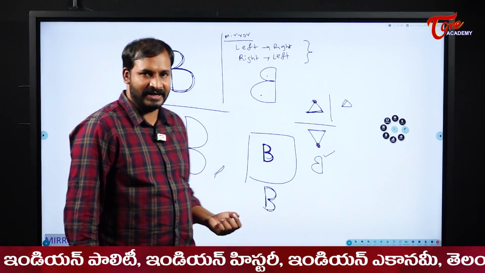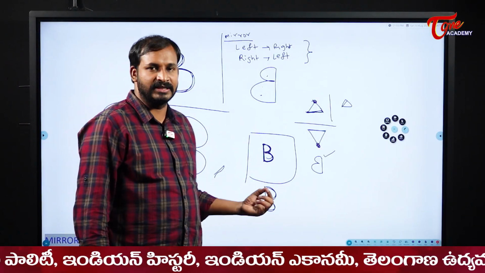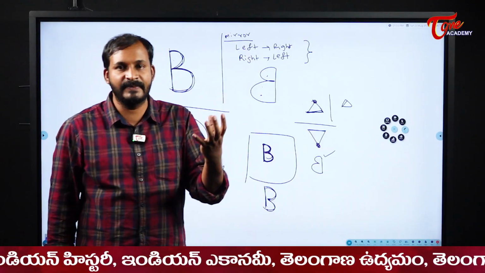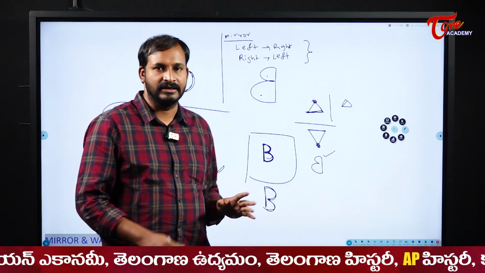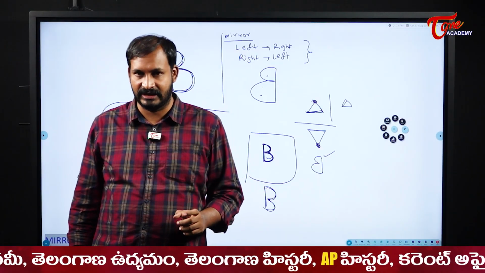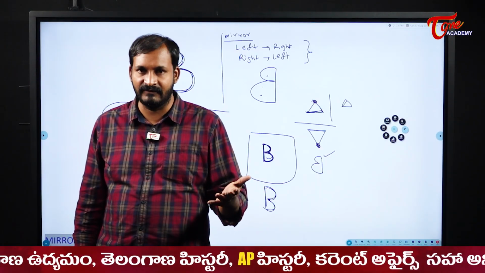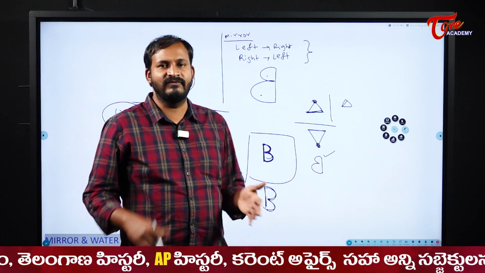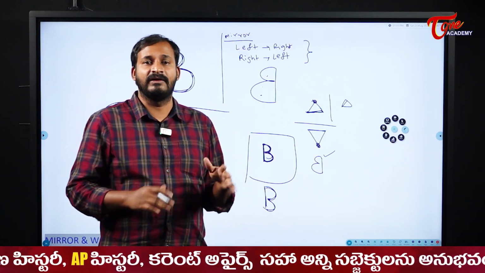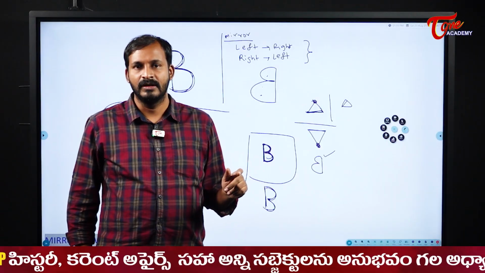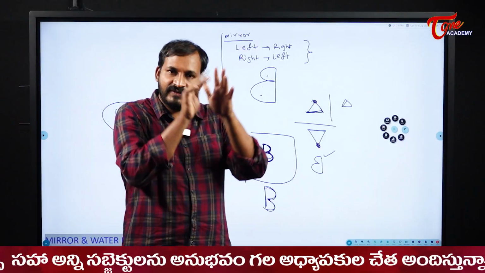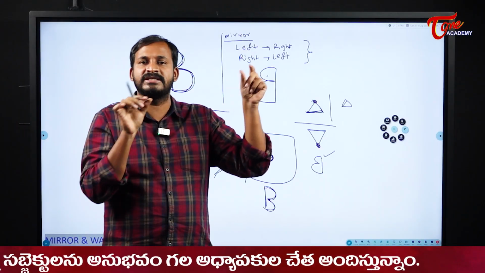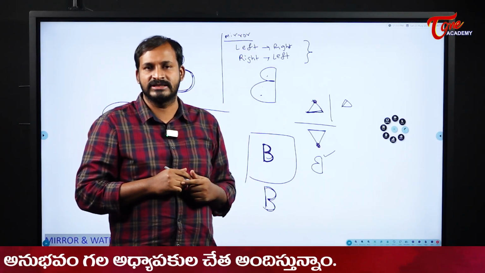Now you can still use that same method, but if the shape is simple, you can draw it in the rough sheet and use this method or this method. But if the shape is very difficult, you cannot draw the figure. If you try to draw the figure, it will waste a lot of time. So instead of that, just observe the small things in the given figure. Definitely it will be a very huge figure which contains different elements like arrow marks and all those things.